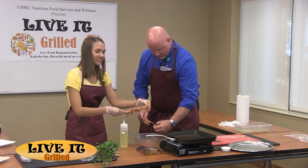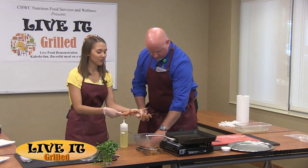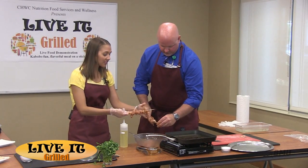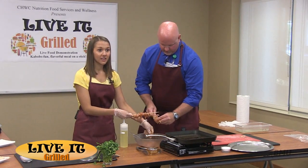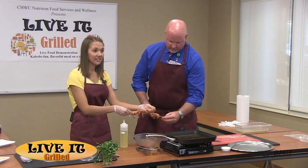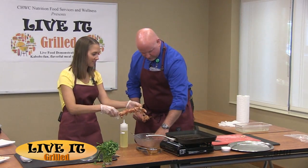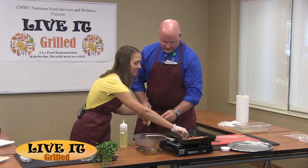So these are just some really simple recipes that are really easy to throw together on a weeknight when you're busy. You could even do the prep for this the night before, or at least get the chicken cut up and in the marinade. It could sit in the marinade overnight in the refrigerator. I think I'm going to stop there and I'm just going to toss it on.